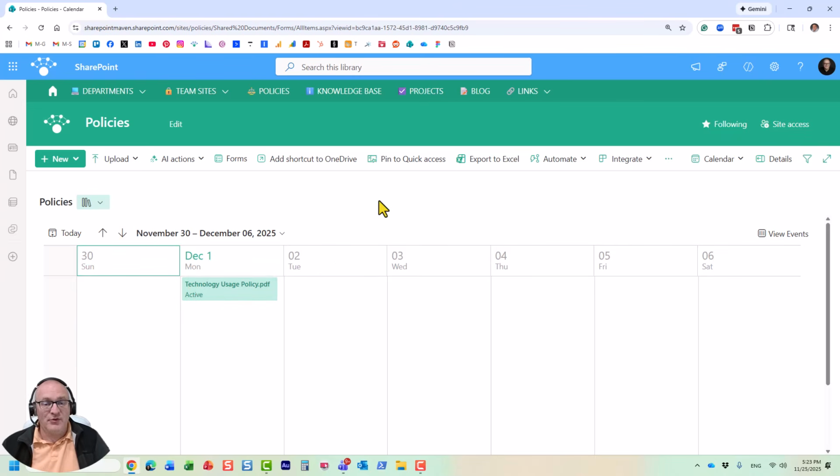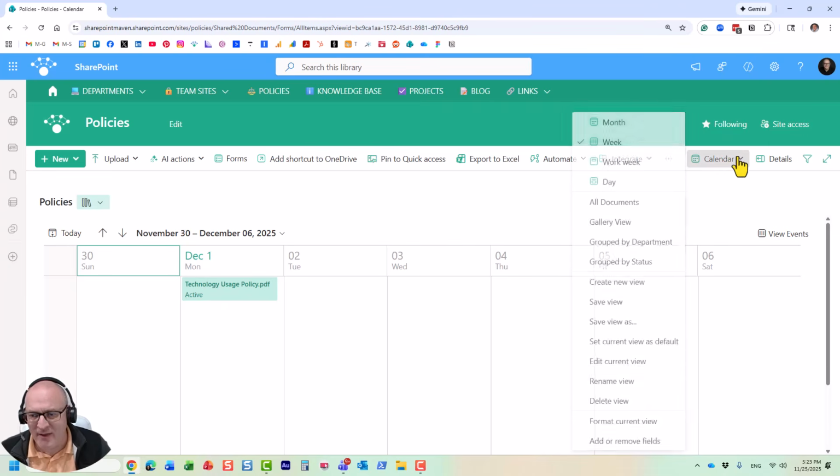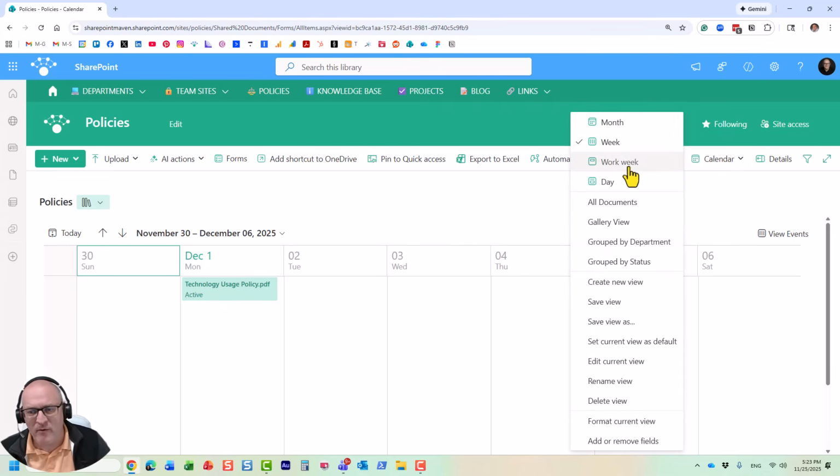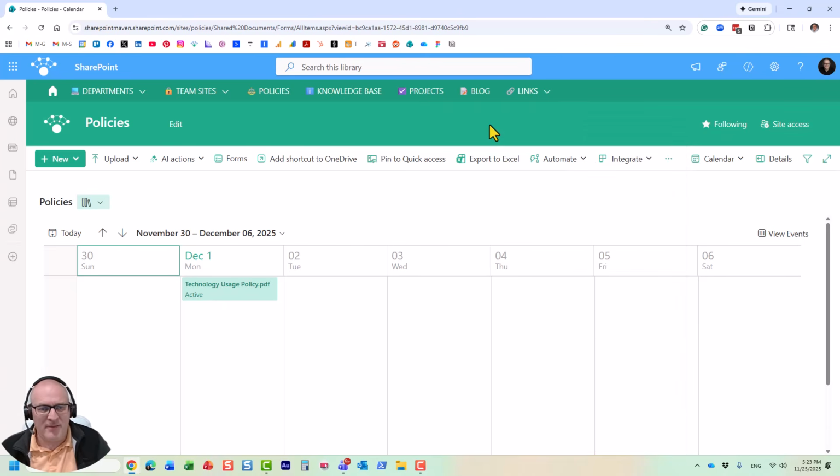So that's pretty much the calendar view, and you can configure some other views, there is a work week view, all day view, but in my opinion that's a bit too granular. That's about it. I actually have plenty of use cases when I use calendar views on a library.